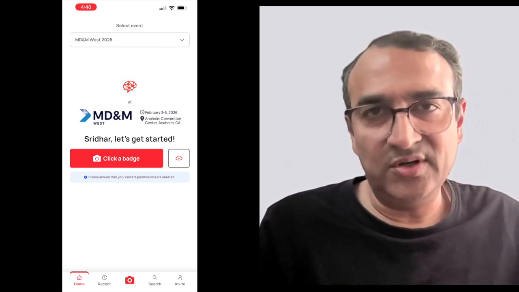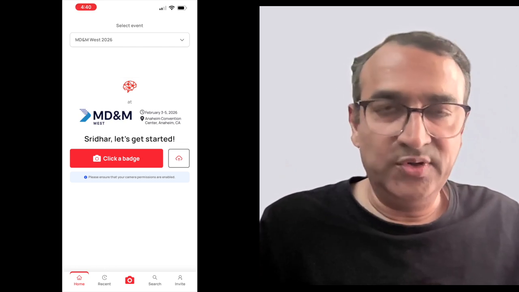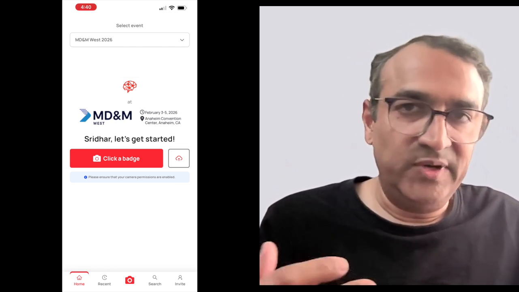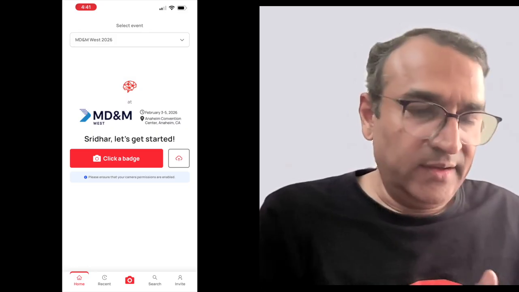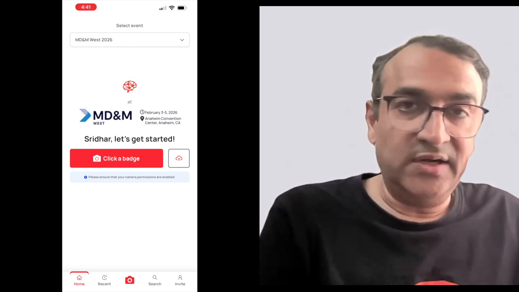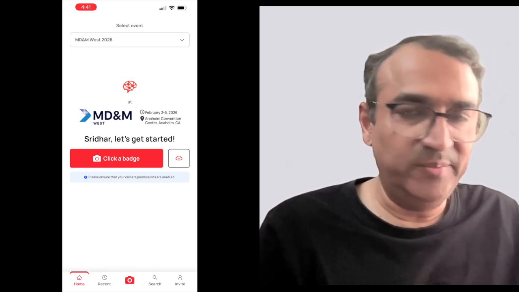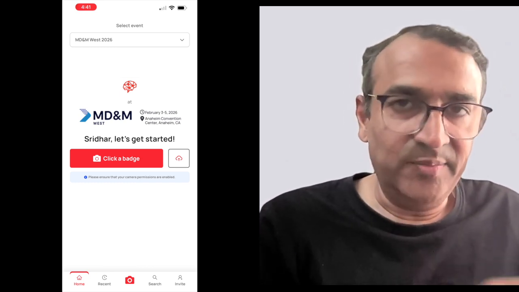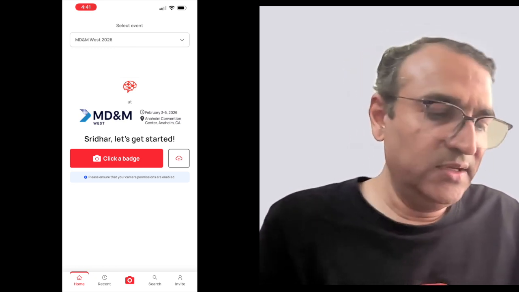So it's easy for you to sort because all the information comes up on a dashboard that's accessible by your team, and the data can be downloaded as a spreadsheet at any point in time along with the enriched contact information. I can scan in a couple of different ways. One is I can take a picture of a badge or a business card. We don't read the QR code of an event, so we want you to take the picture of a badge or a business card so long as it contains a person's name and company name. That is sufficient for the app to recognize and do the whole enrichment.